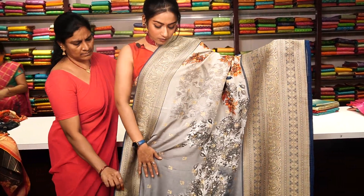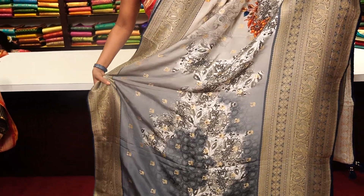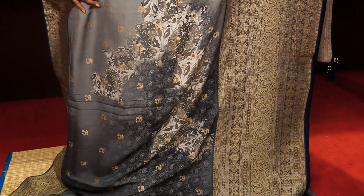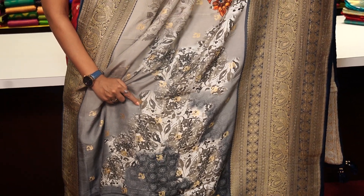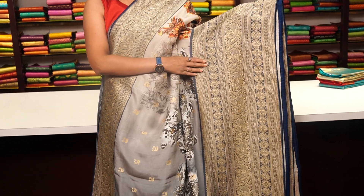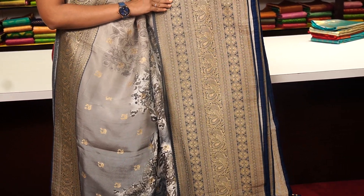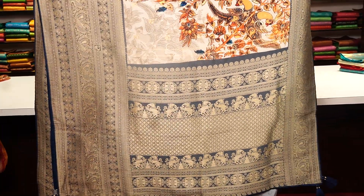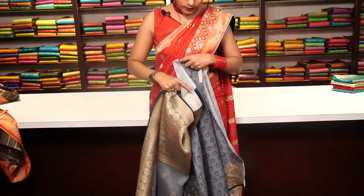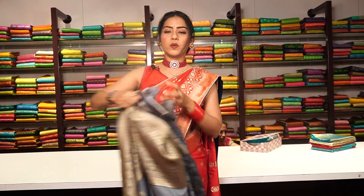This saree comes in light grey — two shades of grey: light grey on the upper half and dark grey on the bottom — with a beautiful floral print design and golden zari work. On one side you have a small border, and on the other side a big border with pure golden zari work featuring Rudraksh motifs and peacock motifs, along with a blue colour edge. The pallu has beautiful tassels. The blouse is contrast grey with Rudraksh prints, and the price is 10,999.